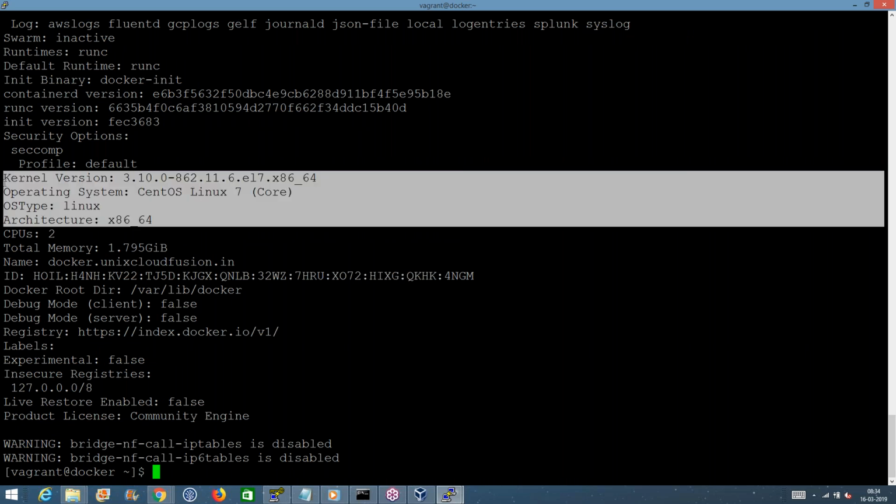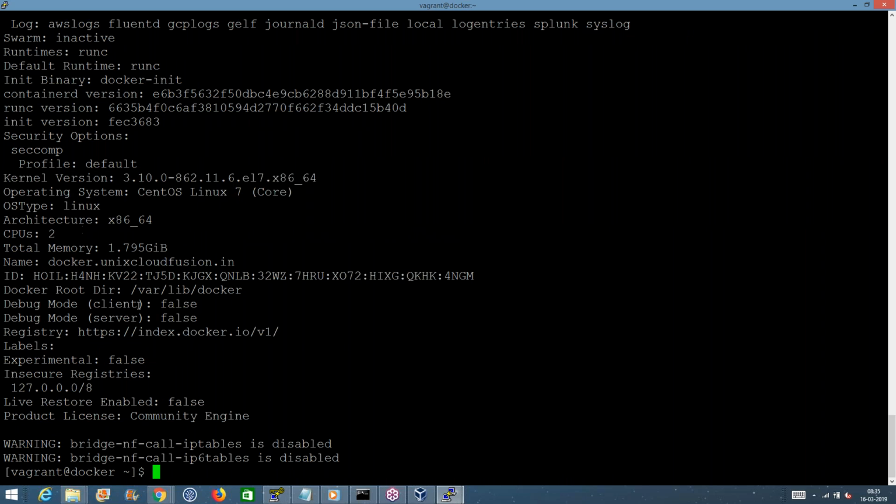It also detects the operating system details and kernel details. So if you want to get the version information, run the docker info command.